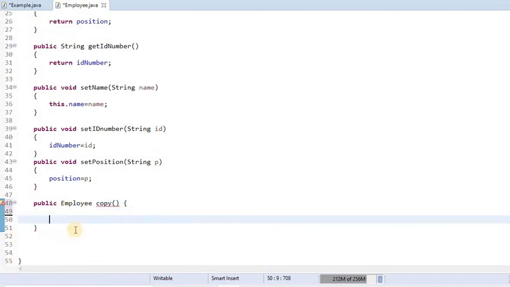We are going to create an employee temporary object. And I'm going to write here name, position, and ID number.